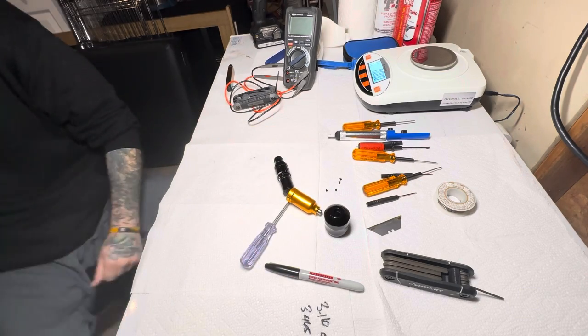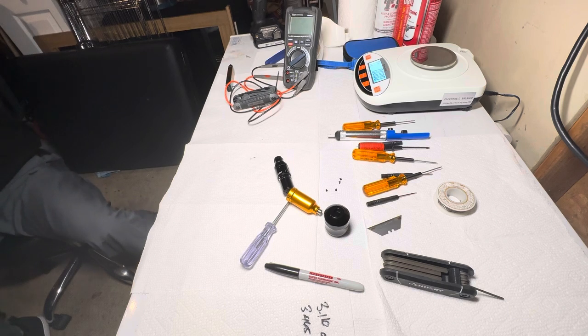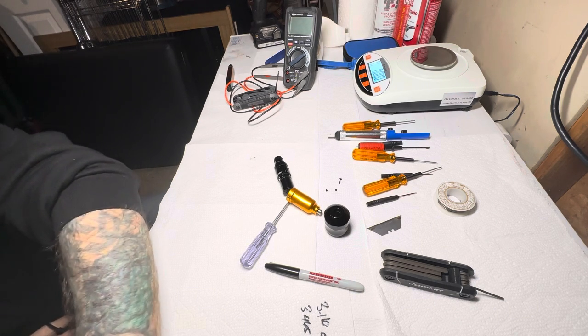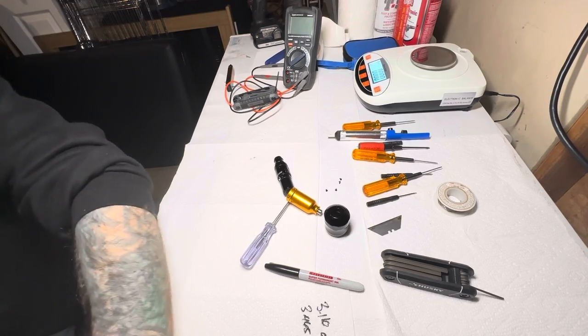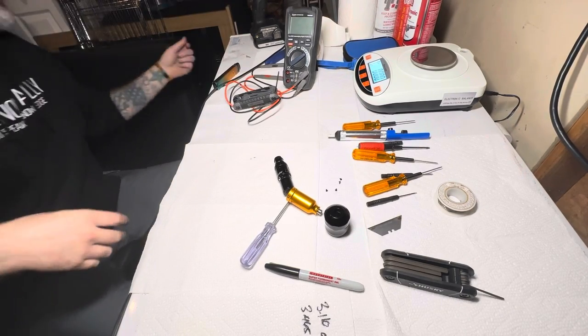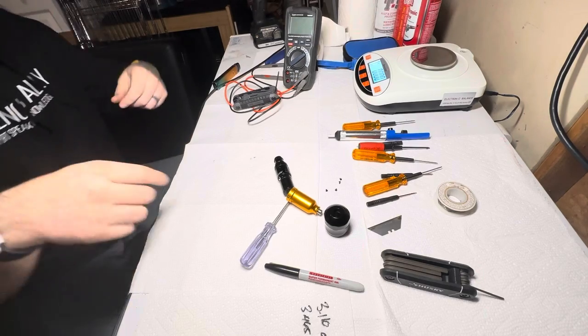I've got my soldering iron here, it's gonna get warmed up. Let's plug that in and let's take out the front here and see what that looks like. Let's drop that there. Not catch anything on fire either. Good.